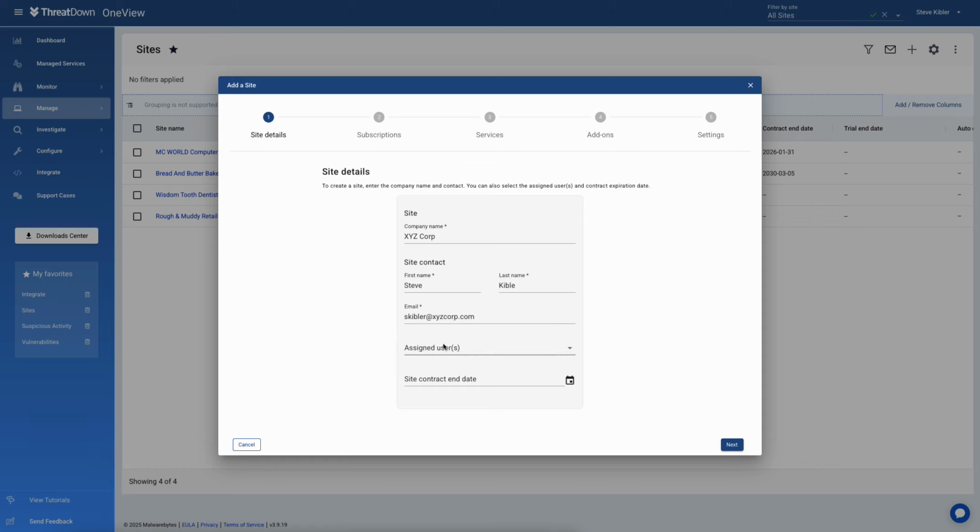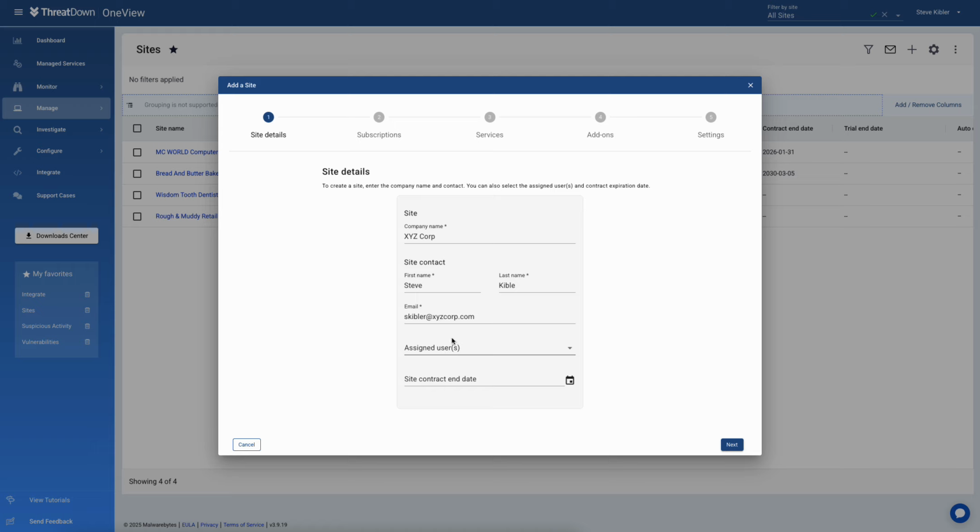I can choose to assign users. So we can assign global administrators that can manage everything within our OneView platform. We can assign site administrators. So if you're an MSP and you have, I don't know, team A and team B, you can assign customer names from A to L or A to K for a particular site administrator, so they can only administer their sites, and then L through Z to another group of people.